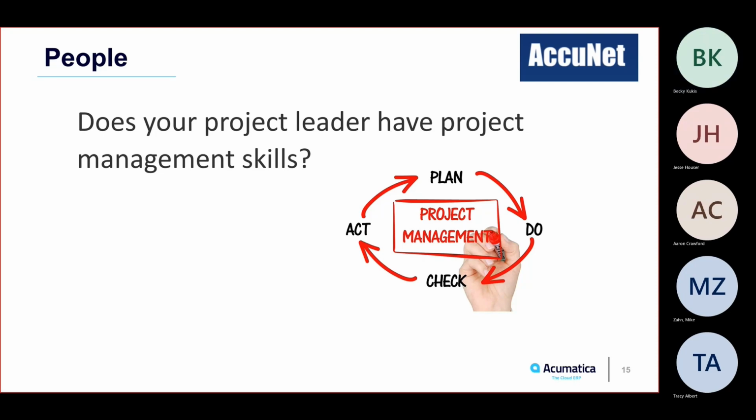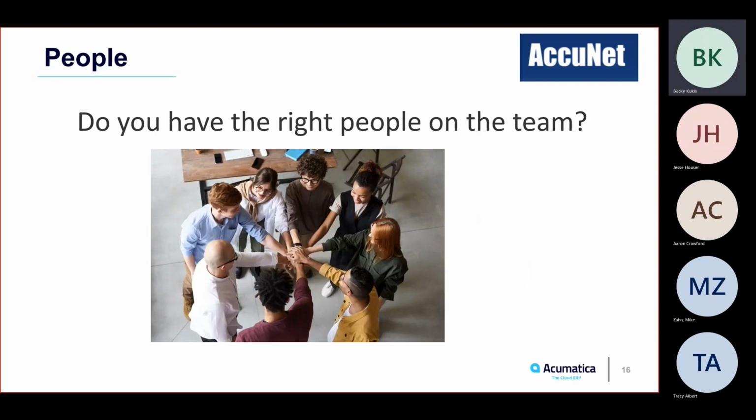And then it's important that you get the right people on the team. So for instance, obviously you're going to involve accounting, so you'll probably have the controller or the accounting manager. If you're going to implement CRM, you're going to want the sales manager, or at least a salesperson to represent that department to make sure the CRM is implemented the way they want. And if you have field service or project managers or anything like that, anybody that's going to be using the system, they need to at least be a part of it. Anybody that manages a group of people that are going to be using the system.